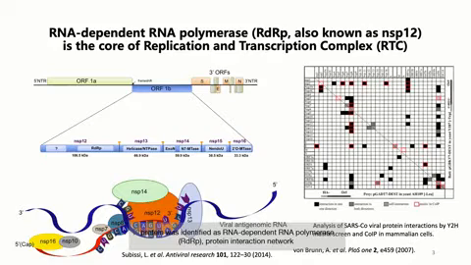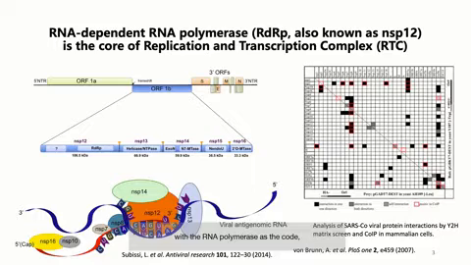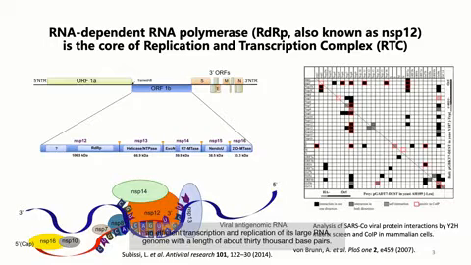Protein interaction network analysis showed that the coronavirus can assemble an efficient and somewhat proofreading molecular machine with the RNA polymerase at the core and cofactor non-structural proteins 7 and 8 as the primaries, and some other non-structural proteins to ensure an efficient transcription and replication of its large RNA genome with a length of about 30,000 base pairs.